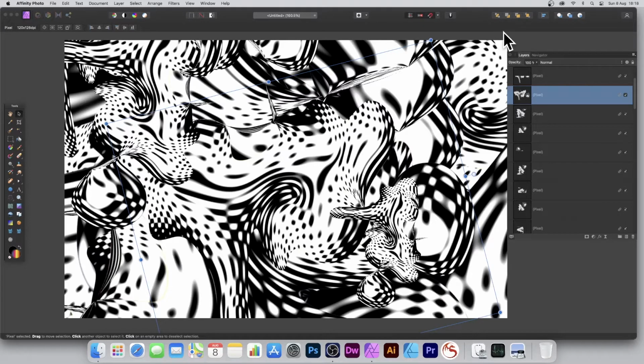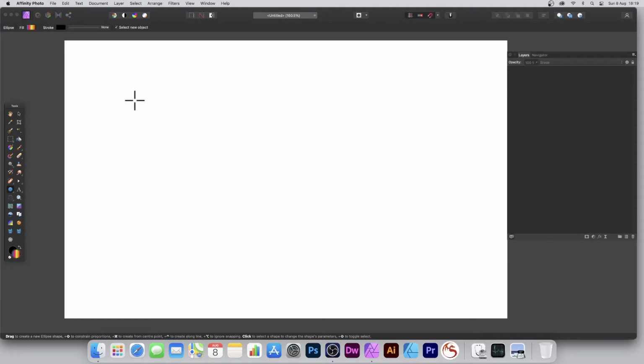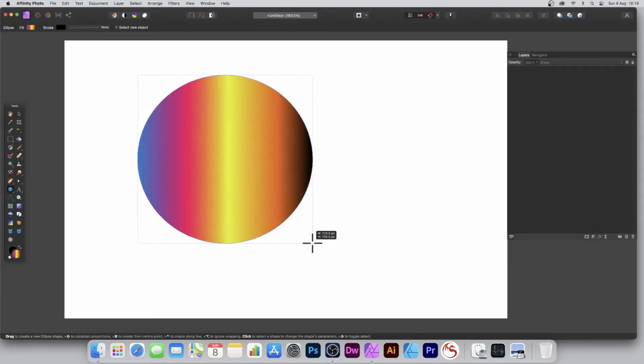Create weird textures with linked layers in Affinity Photo. Start with an ellipse. You can start with anything, any shape, any design like that. It doesn't particularly matter with the design here. Of course, it's nice to have sort of a gradient, etc. But it could be an image as well.